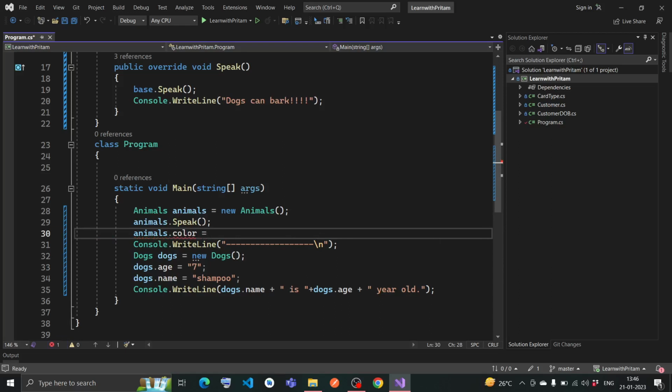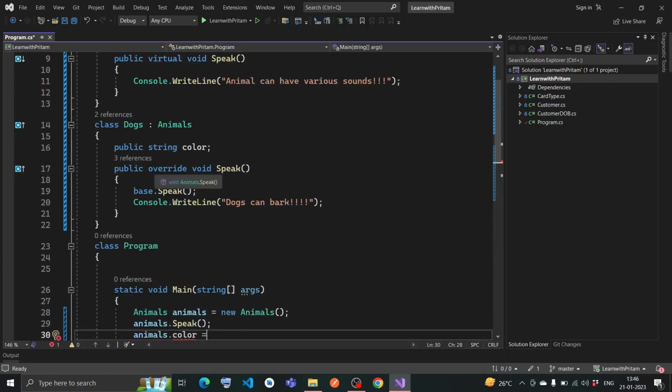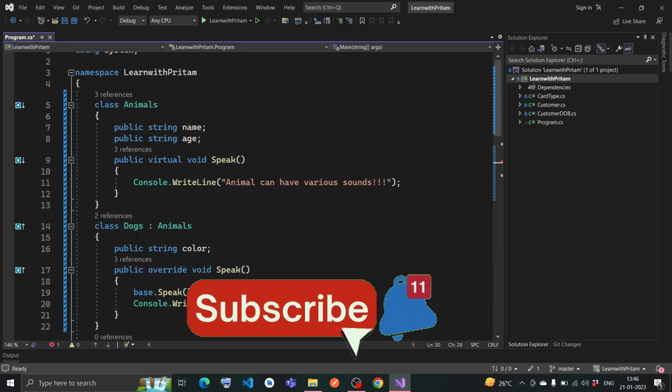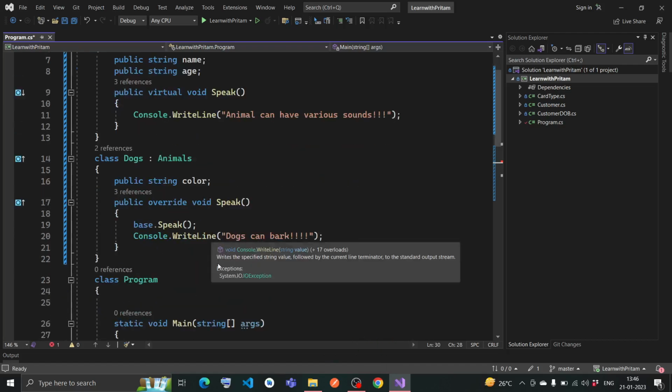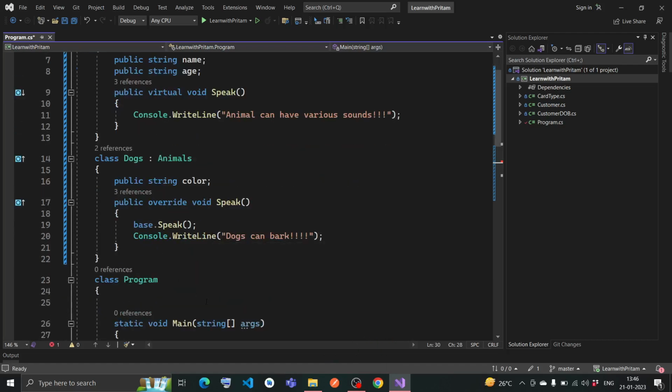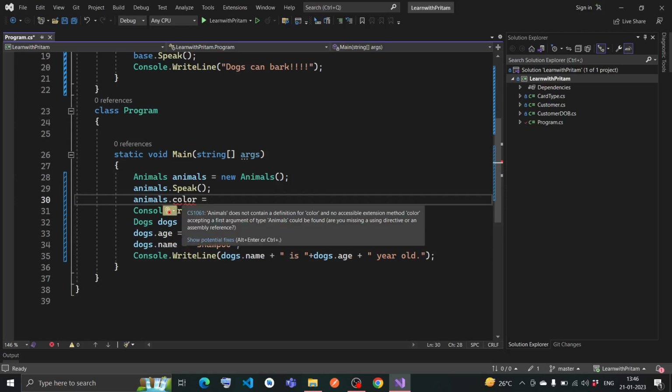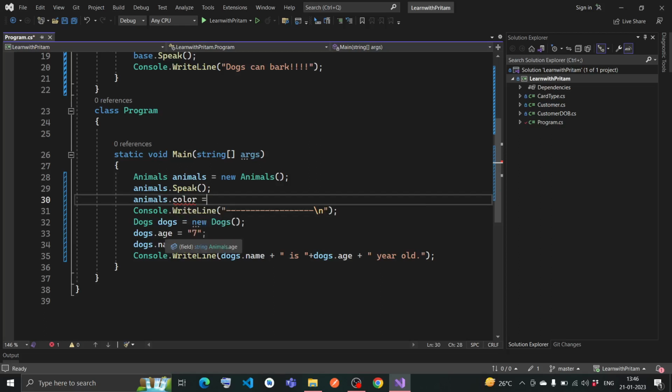So I cannot give the color of an animal because color is the property of the child class. So reverse is not possible. I cannot get the child property inside a parent class, but I can get the parent property inside a child class. That is it. So this is giving me a compilation error that animal doesn't have the color property.